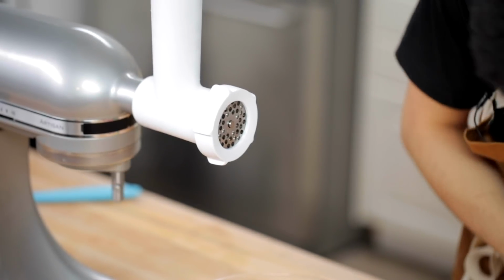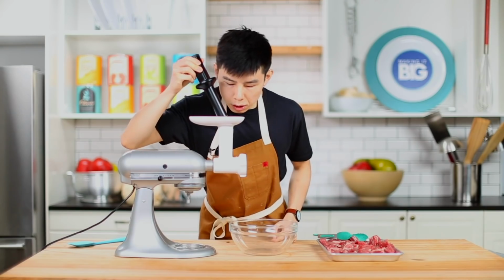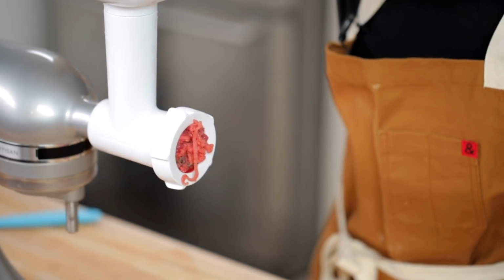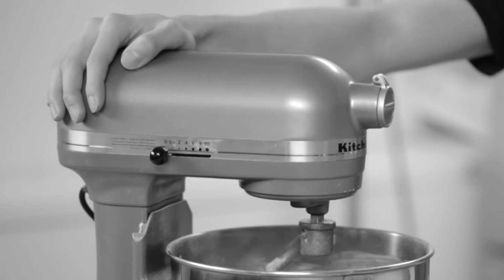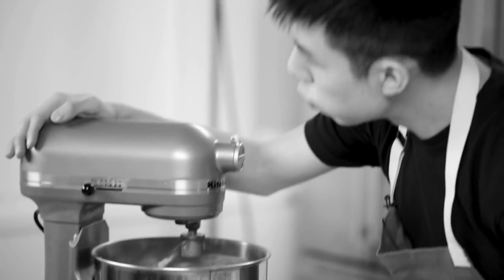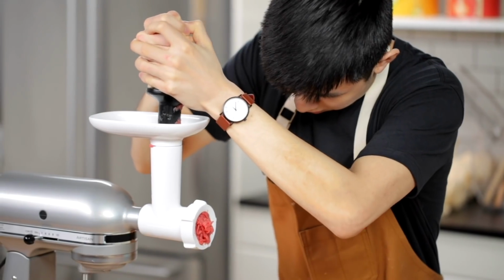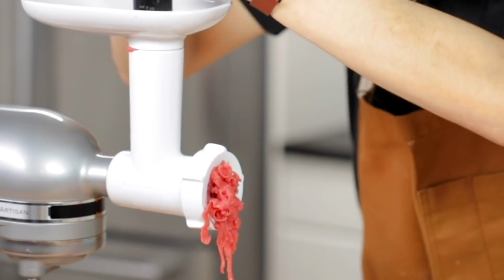Where'd you go, dude? I put him in, but he's not coming out. So we gotta put in another one. Come on, man. Slowly. Oh, I can hear this guy working really hard. If you remember, my friend Todd here from the mac and cheese episode had a little bit of a medical accident where smoke was coming out. Since then, he's spent a long time in the ER, and he might be sent back to the hospital in a little bit. All right, now it's slowly working. Whoa, whoa, whoa, calm down now.